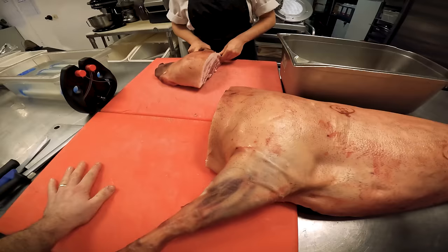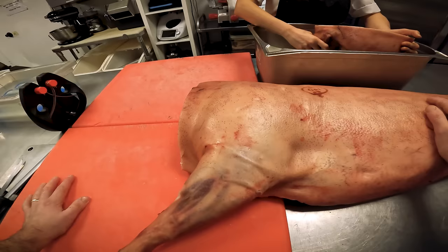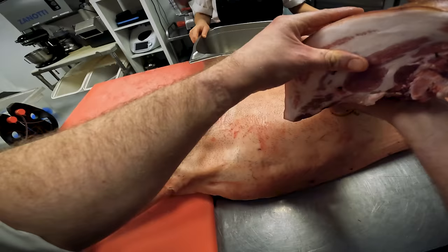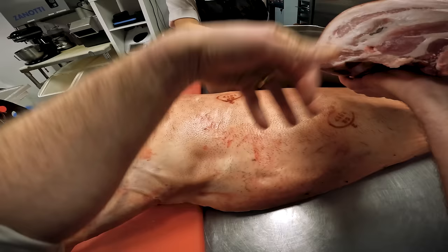The cheek is the guanciale - well, the guanciale is once it's cured, like making lardo. That's what they use traditionally in carbonara and stuff like that. What we'll do, once we've cooked it, we'll braise it overnight and then just deep fry it skin side down. And then all of that puffed up skin will protect the meat inside, all that fat will baste the rest of the meat.